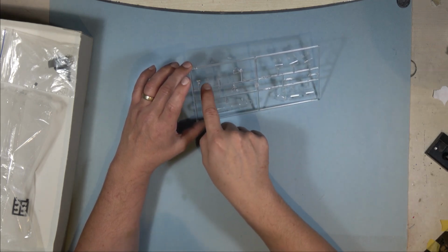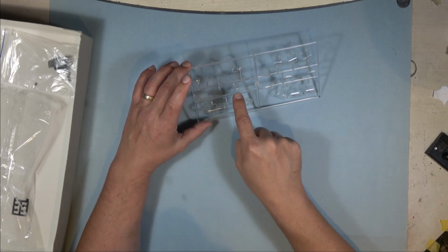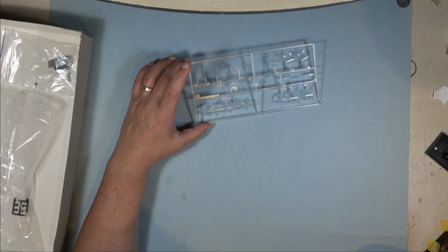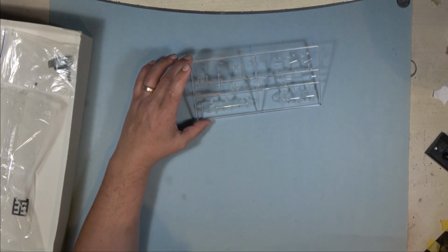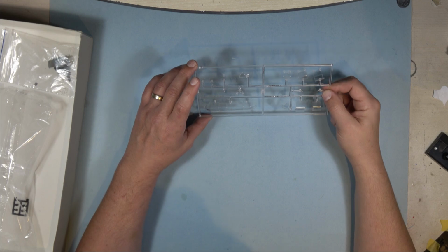You've got all your windows here. There's 2 little windows that go on the side of the fuselage and one that goes up underneath like a bomb view. And then this is like a windbreak that goes between the forward cockpit and the rear cockpit. So the pilot can open his hood while he's flying and it doesn't blast wind into the back half of the cockpit and affect the navigator or bomb aimer when they're doing their job.